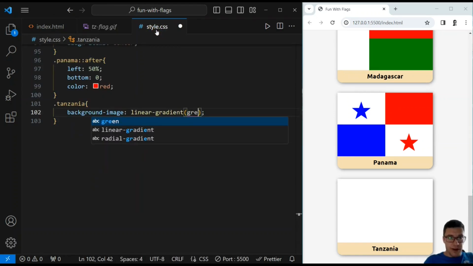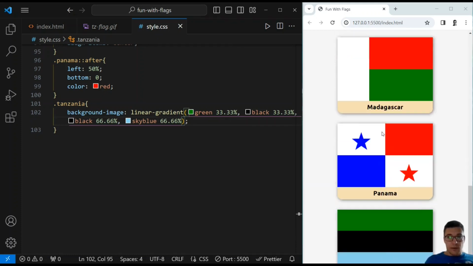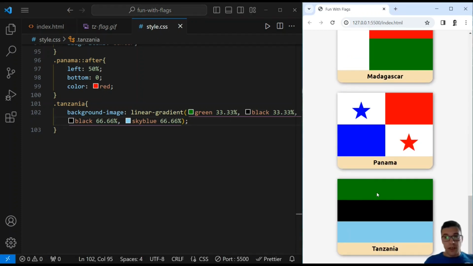So I'll say green, 33.33%, and black, 33.33, and black goes to 66.66. Whoops. And then we have, let's say, sky blue at again 66.66%. Let's see what we have. Okay, three colors: green, black, and sky blue.